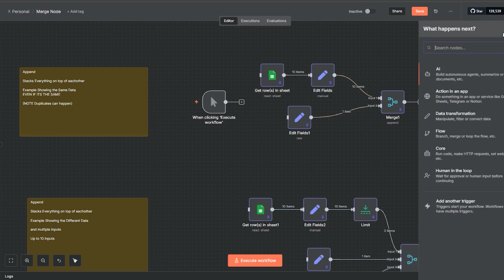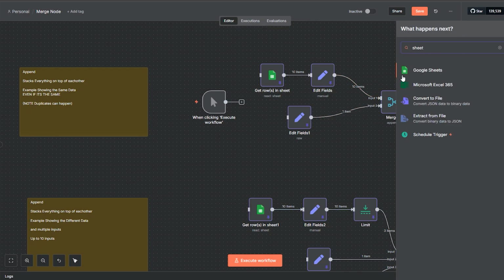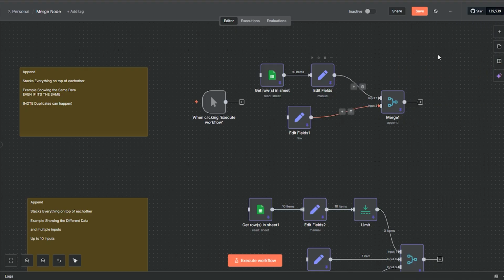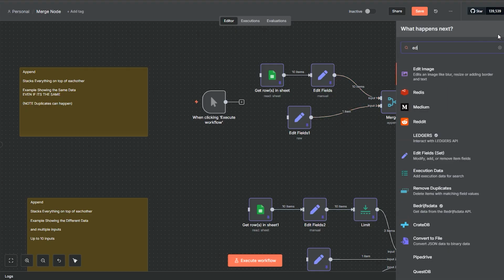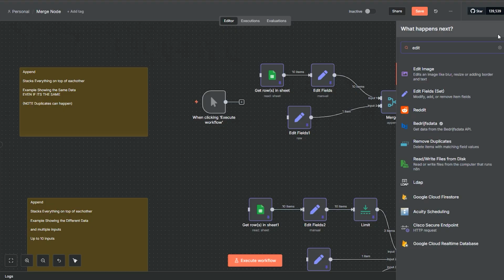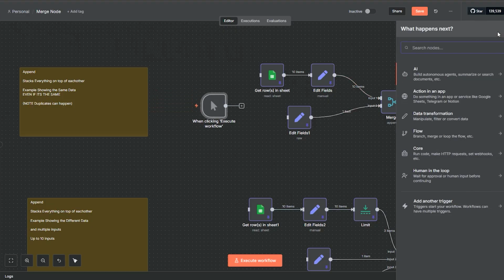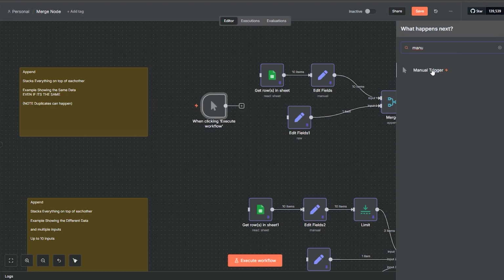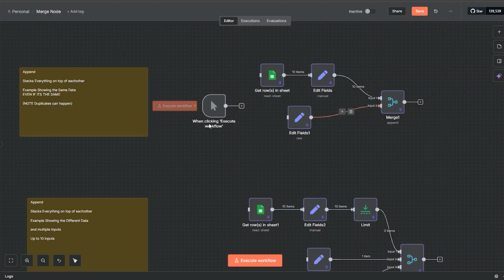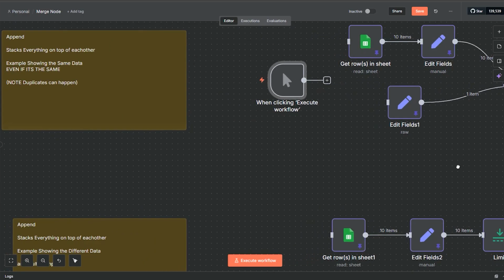So first what we have is one from Sheets, right? Just go over here to grab this in Google Sheets. We're going to use edit fields a lot. So this is edit, or set. Sometimes you'll hear it as the set node. You can see in parentheses, set, modify, add, or remove item fields. This is amazing for tutorials. We're just going to use a manual trigger. Just go over here and search manual, and you'll see this as the manual trigger. You can only have one manual trigger in your workflow. So I'm just going to keep attaching this to all these different examples, and we're going to go right through it. All right, so this is our first example, right?